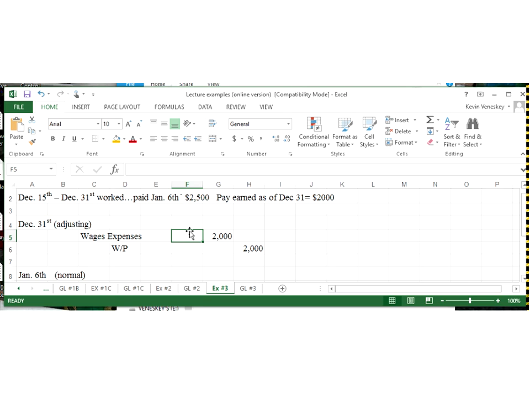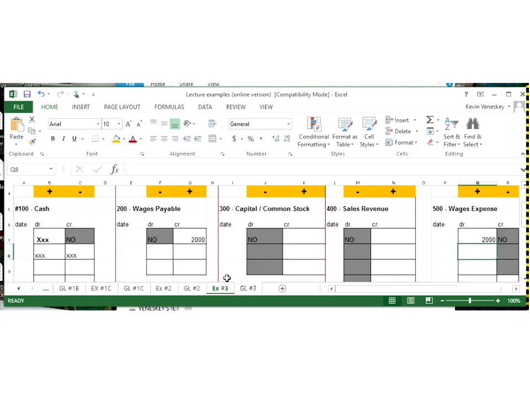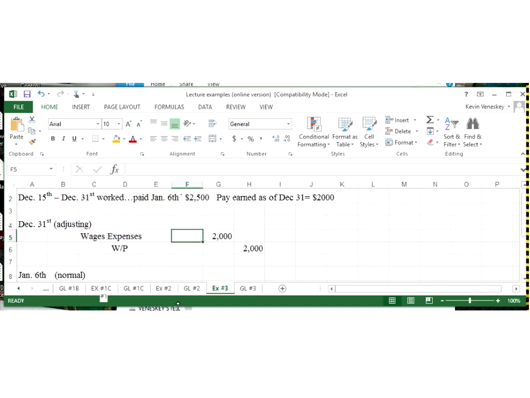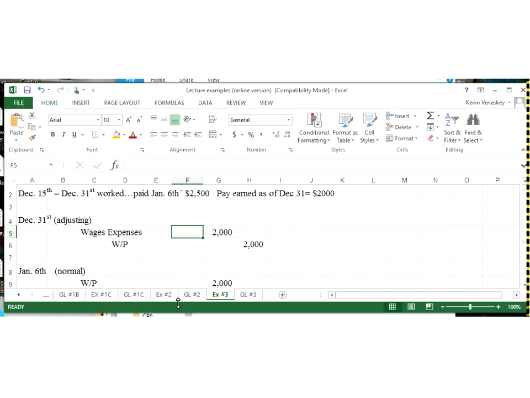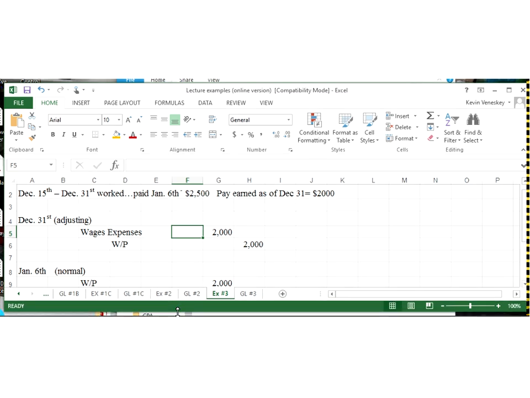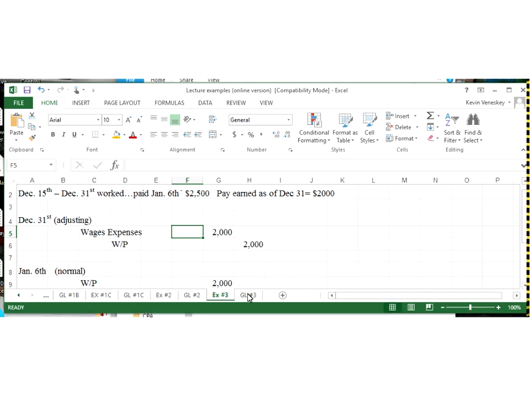The business actually got two things when we ask ourselves the debit question, what did the business get? We got two items. We got one, a reduction of our debt. I no longer owe $2,000. If this was December, in January, now when I have a total amount left for January, it should be zero once I've paid my workers. So one of the things I got was a reduction of my bill. And it was a complete reduction. I debited $2,000 to my wages payable.